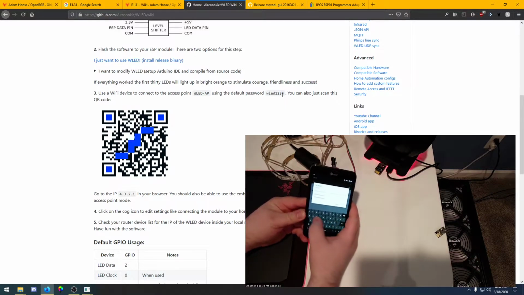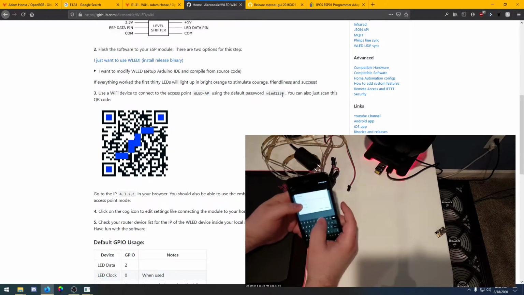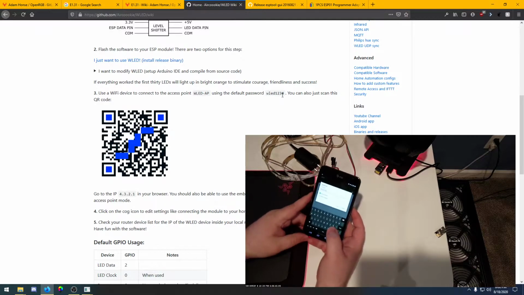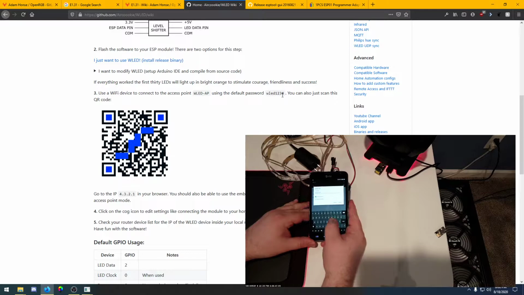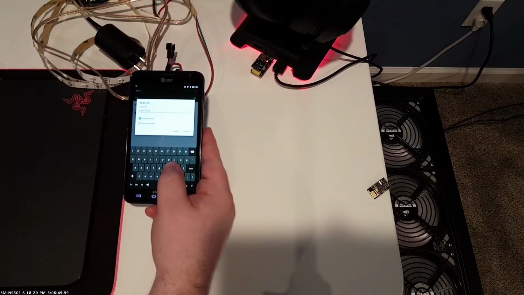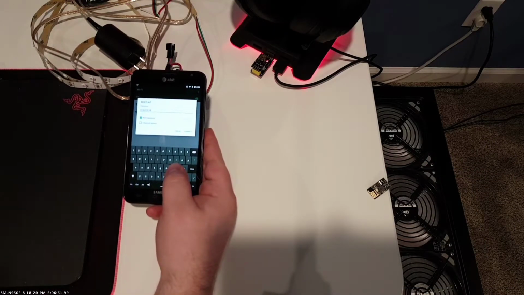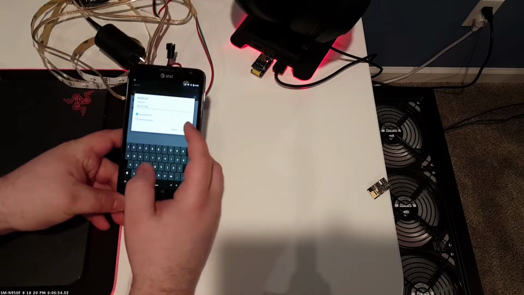WLED-1234. So show password. WLED-1234, and I don't know if that's coming up on camera or not, but yeah, WLED-1234. So we're going to connect to that.